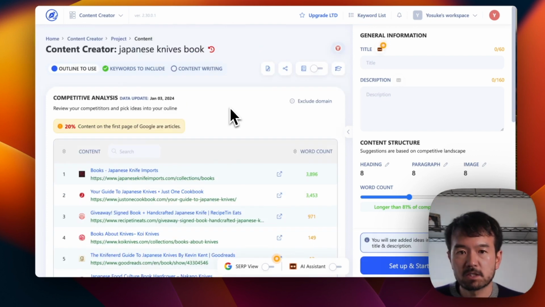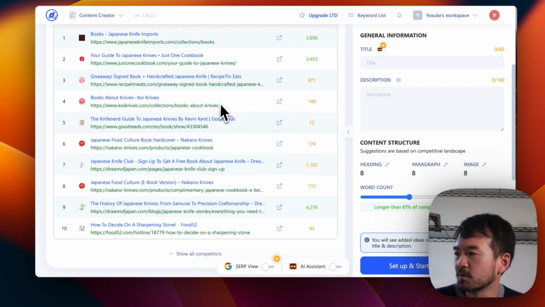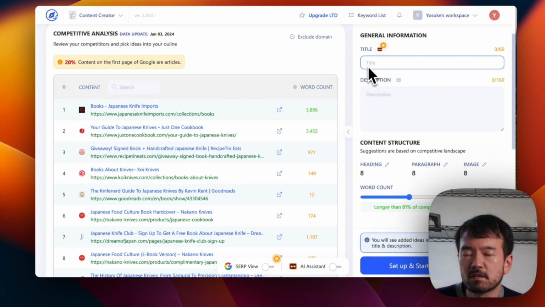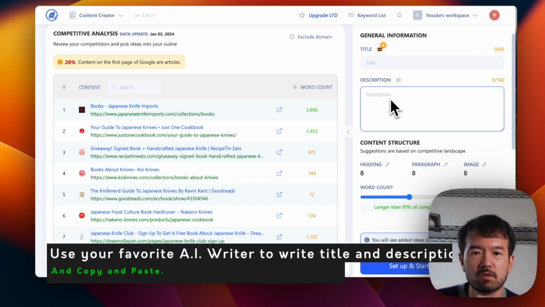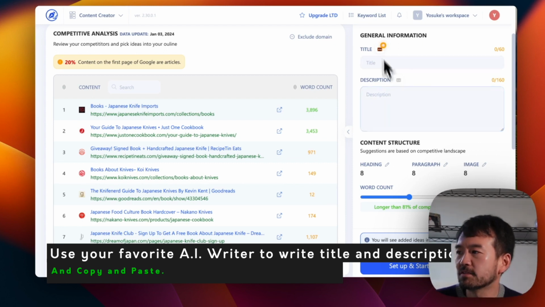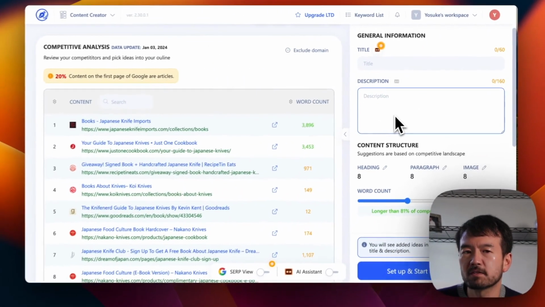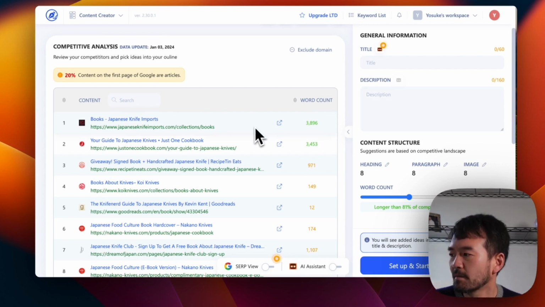And in this screen, it is showing your competitive analysis. That means who is competitor. And here, the general information is just the title and description you need to set because you skipped to write this field from the previous section. You can always go to your favorite tool. You can go to ChatGPT or Jasper or what have you. And based on the keyword you're focusing on, this one, right? Let them write article and fill in. Because I think WriterZen's credit is rather more expensive than other tools for AI writing. Because that's not their main focus.